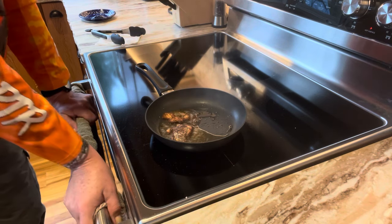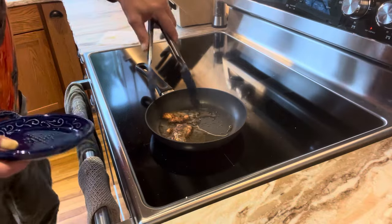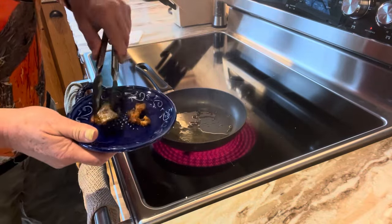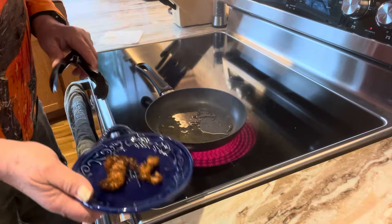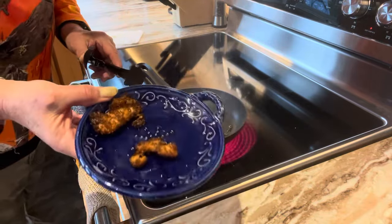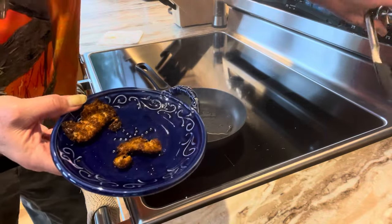Okay, that looks good. Let's get it out of here. Let's plate it up. Little piece there. Little piece there. That doesn't look bad. We'll let that cool off, and we'll try some of my magic sauce on it, and we'll see what happens. Okay, here we go.